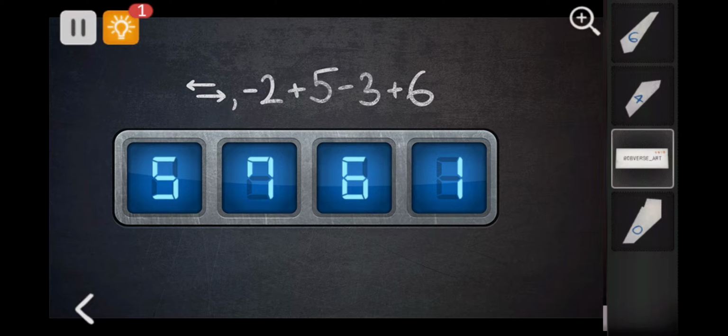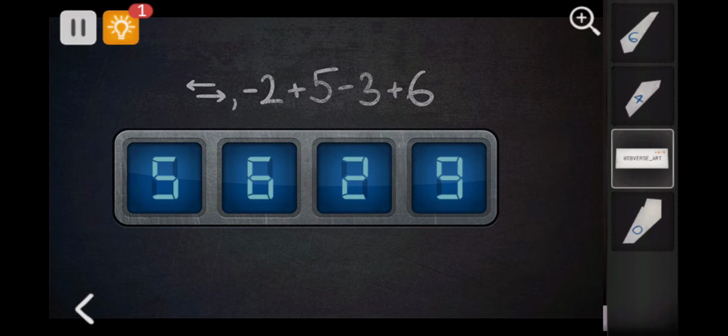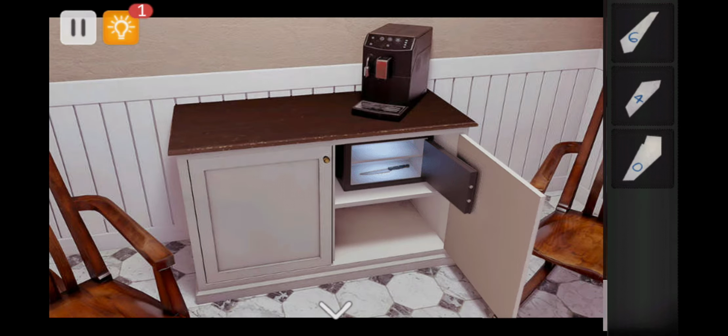So 7 minus 2 is 5, happens to have 5 here. 1 plus 5 is 6. So we're going to put the code there. And 5 minus 3 would be 2. I'm struggling with math here. And then lastly, the last digit was 3 plus 6 is 9. So this is a tricky part of the room, really, to try to figure out that the chalkboard and the piece of paper had some rearranging of numbers there.